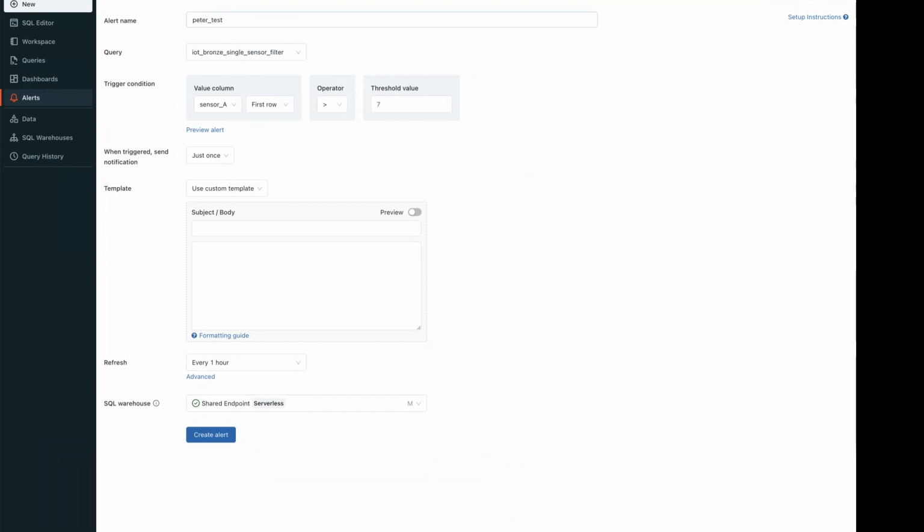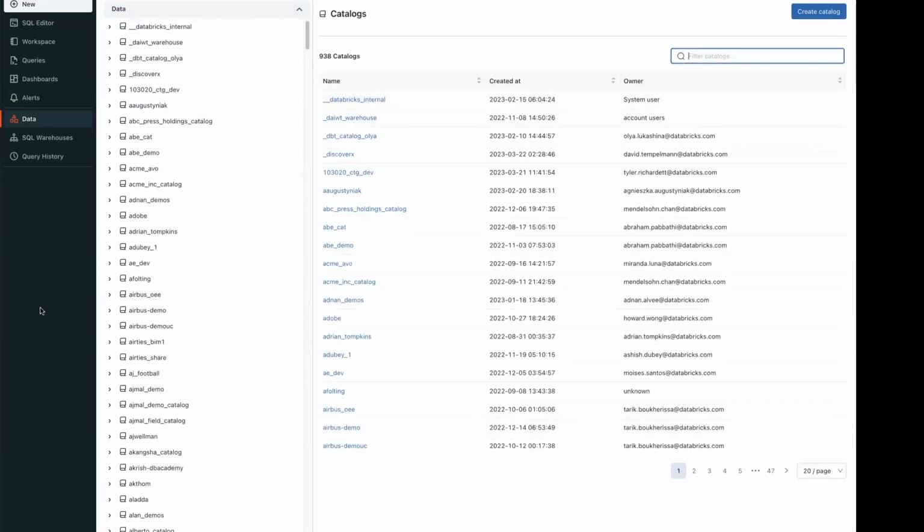I'm going to move down to the Data Explorer. All right, in the Data Explorer itself, this is where we can search to find data in our tables and columns. In this interface, I mentioned it before, we've got a three-level namespace.